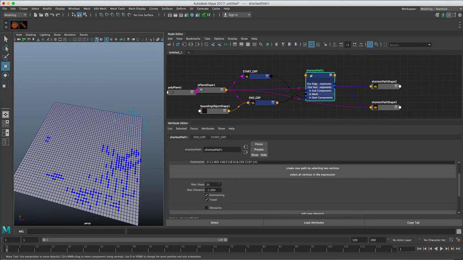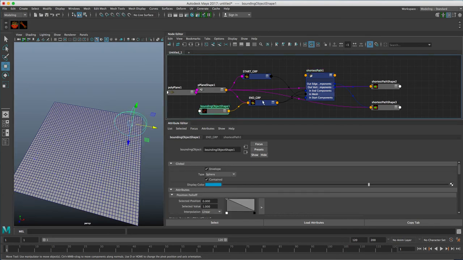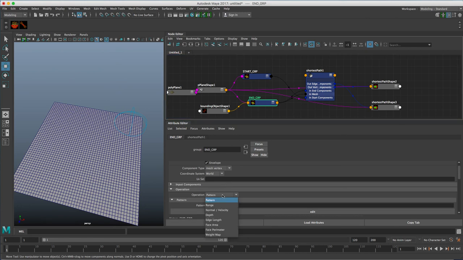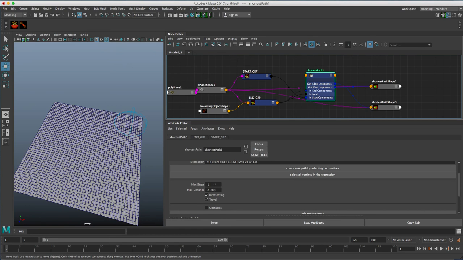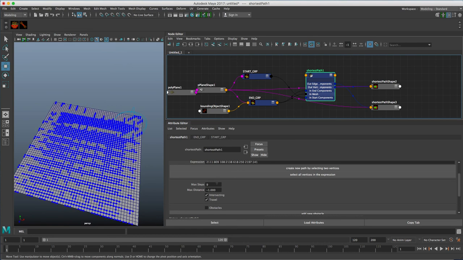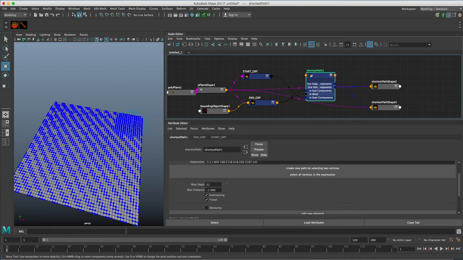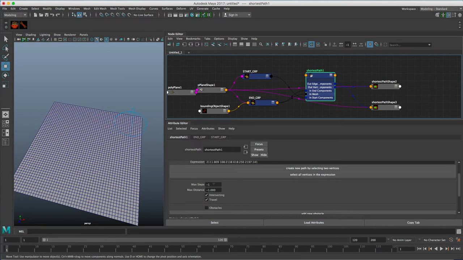So we get some, starting to get some cool little animations there. We can get rid of our bounding object, make that range as well. Back to our shortest path node, we can animate that. So now we're getting some pretty cool looking effects.